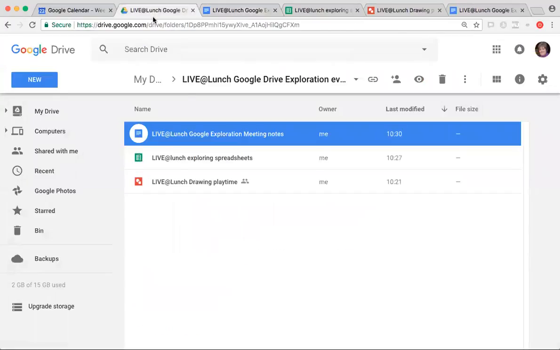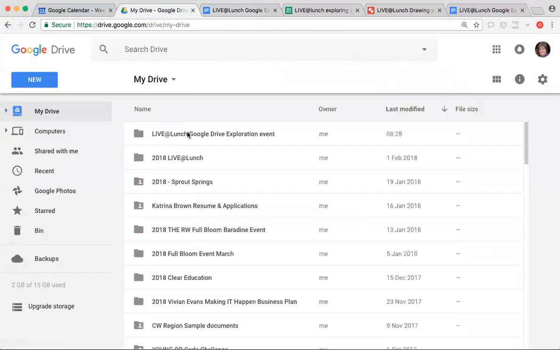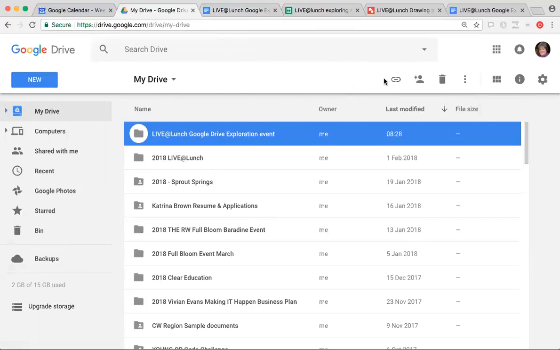So I'm going to go back one so we can see here, and there's a whole lot of ways of ordering things. I've been using this forever and then not used it for a while, and then came back to it when I found that it really answered some solutions. So if I click on the folder, up come these opportunities of adding people and giving links.